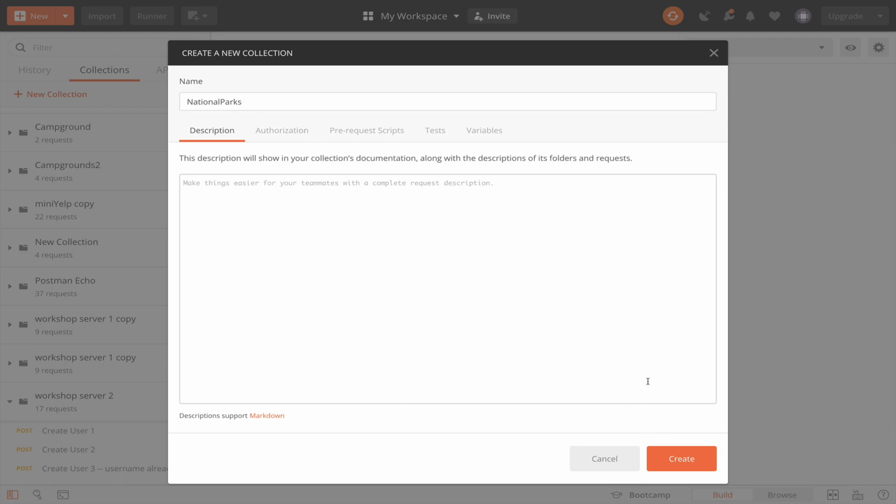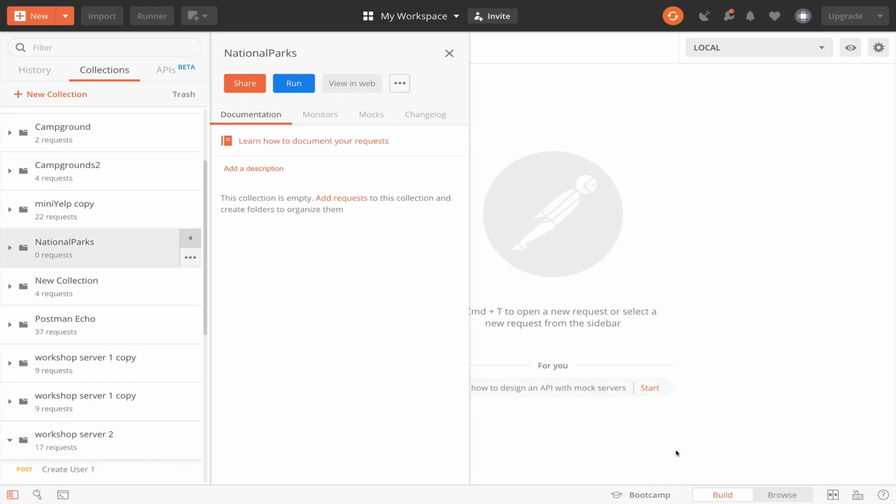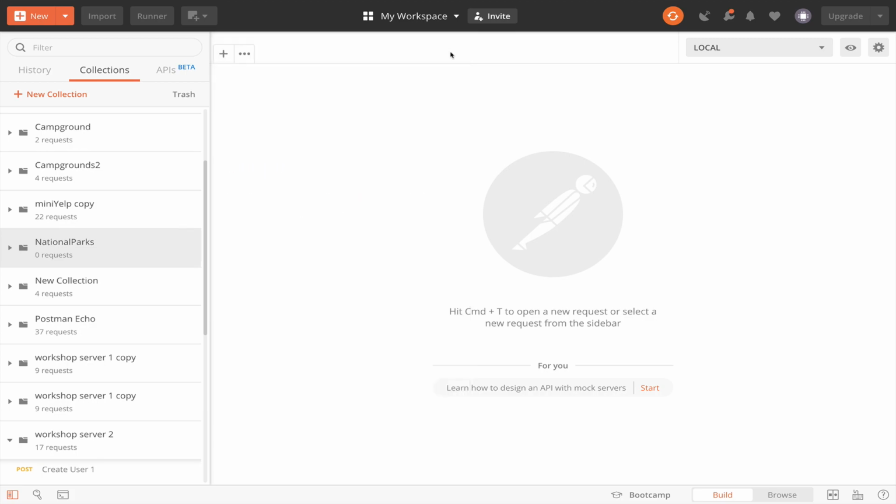This is going to house all the executable API tests that I'm constructing. I'll just close this panel for now. And you can see we now have this National Parks collection. There's nothing in it, 0 requests, but I have that collection.